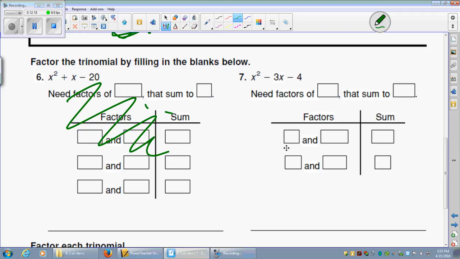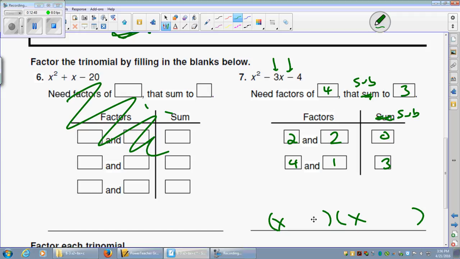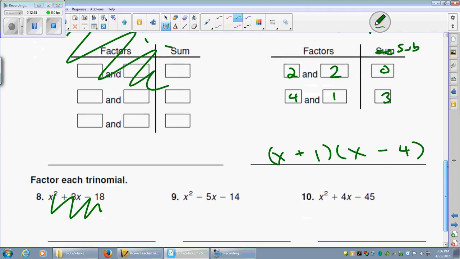Alright, so hopefully that's enough time for you to get to the pause button. I need the factors of 4 that subtract to give us 3. What are some factors of 4? Well, 2 and 2, but they subtract to give us 0. So that doesn't work out. But how about 4 and 1? Well, that's obviously 3, right? So now I got x, I got 4 and 1, and this one always goes on the bigger. So how do I get to a minus 3 if I have a minus 4 right now? Add 1.